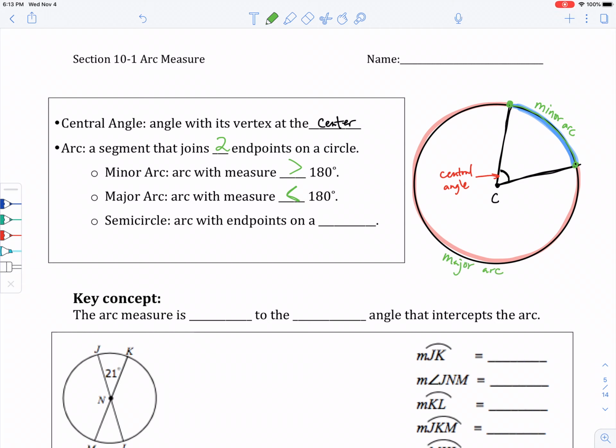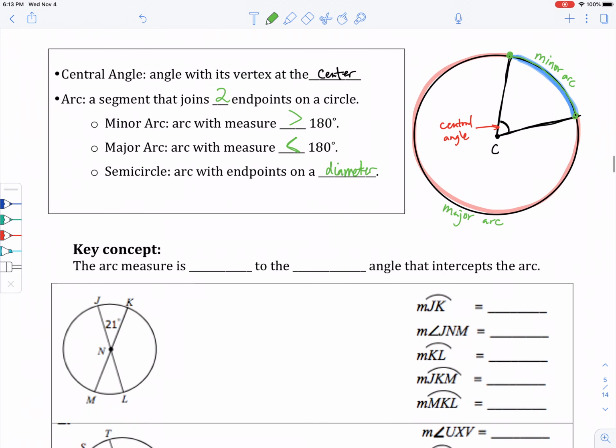Okay. A semicircle, just like how it sounds, semi is half. So half of a circle is an arc with its endpoints on the diameter. And if you watched the video previously, you'll see that we talked about diameter, and how we can draw the diameter, but it's basically just a line that goes straight through the center. So we'll see what a diameter looks like in some example problems.